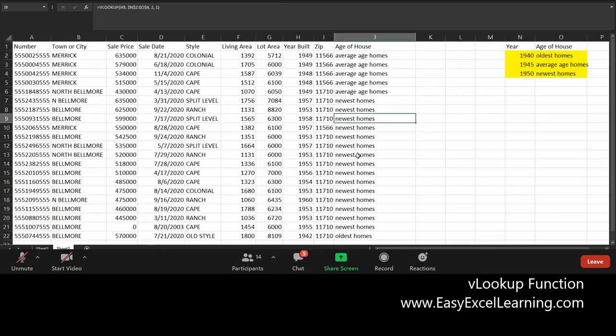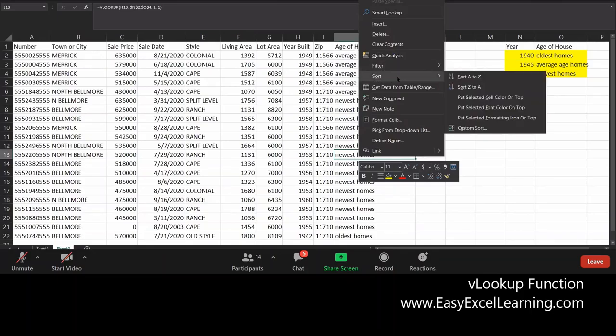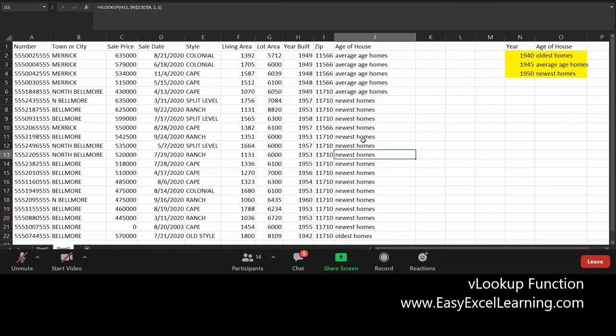Yes. So to sort, I'd like to do a right click. This is another way to do it. Right click. And then where is my sort? Here we go. Sort. So it's a long list of things, but under sort, you can do the first two, A to Z or Z to A. So right click is usually. So if you highlight J, if I'm just highlighting J and I do sort.